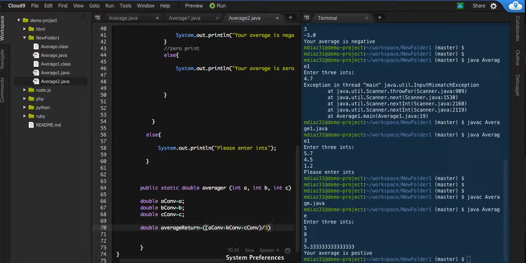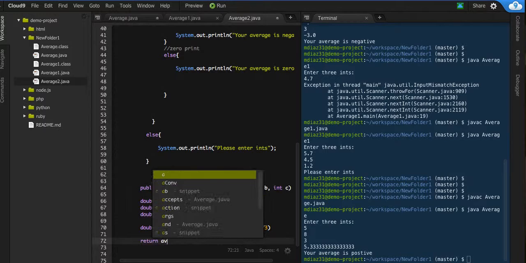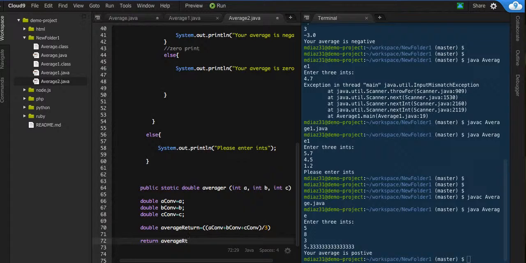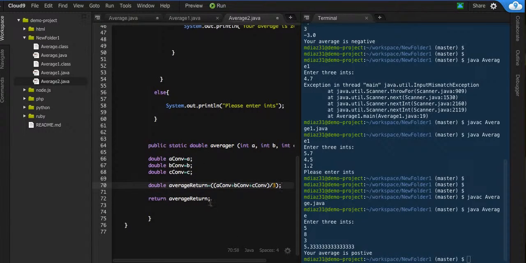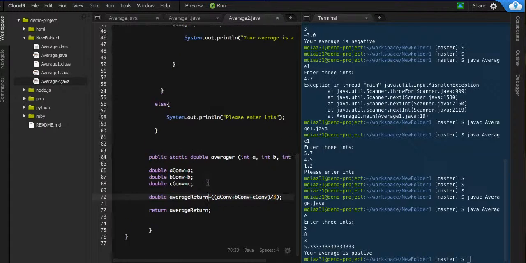So now the 3 variables divided by 3 are going to equal average return, and then we're going to return average return to our main method, right? So now it's going to send this, whatever this is, up to the top. So now when we call averager in our main method, it's going to do this manipulation to the three ints.